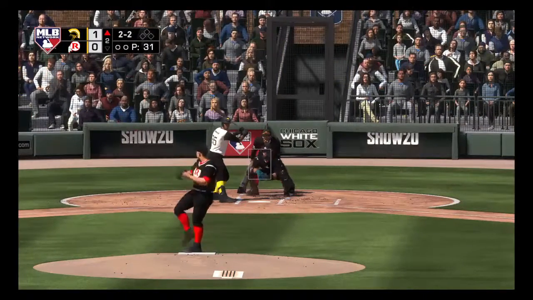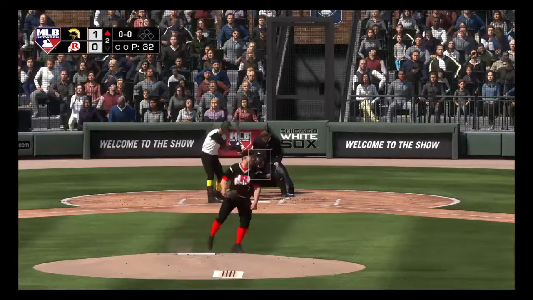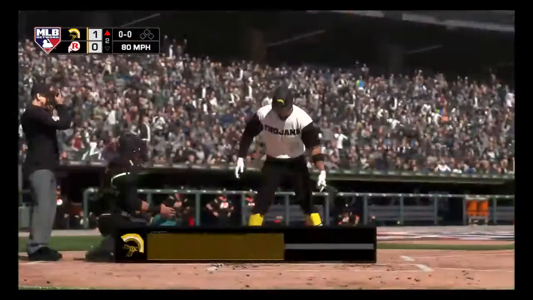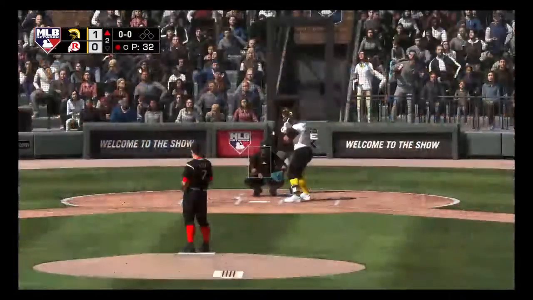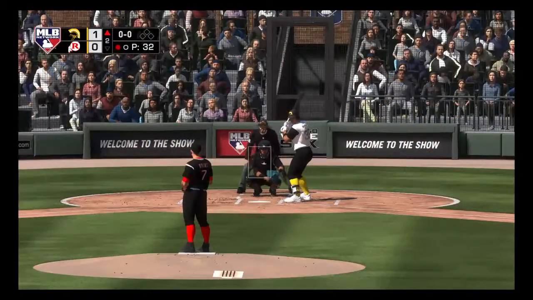The 2-2 is a wave and a miss. He struck him out. So the bases are empty with 1 man gone. And that'll bring up Avisail Garcia.